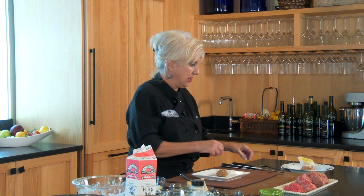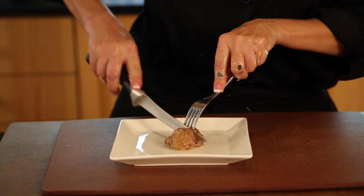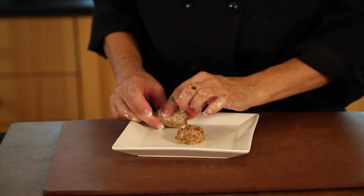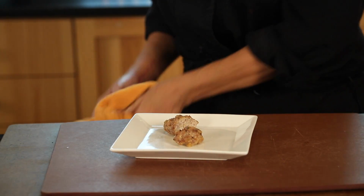This is a finished meatball. We're going to cut into it and show you how nice and moist it is. As you can see, it's not terribly dense. It has a lot of moisture to it. It's perfect. That's the secret to the perfect meatball or meatloaf. It's milk. Enjoy.